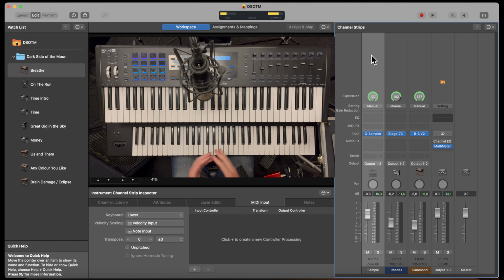Dark Side of the Moon has Speak to Me, Breathe, On the Run, Time, Great Gig, Money, Us and Them, Any Color, Brain Damage, and Eclipse. The first song, Speak to Me, nobody plays anything here. This is just a sample that you have to trigger, and I have it here on my low C notes.